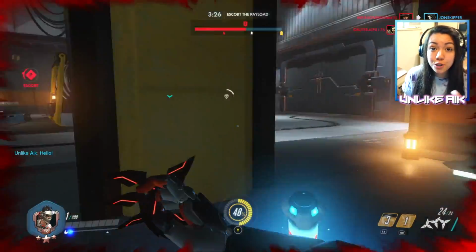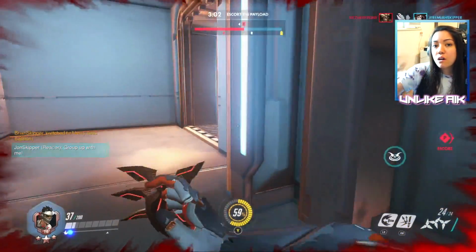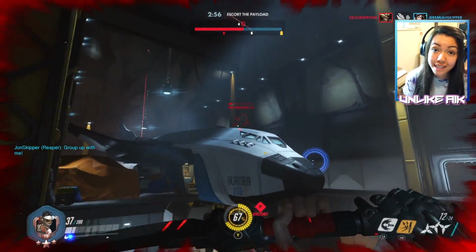Another hero this is good for is Tracer. Sometimes you want to kind of aim up as you pulse bomb, so you get a little arc in the pulse bomb, so it kind of comes out a little bit farther. That's also a good instance where you need to be able to aim and ult at the same time.